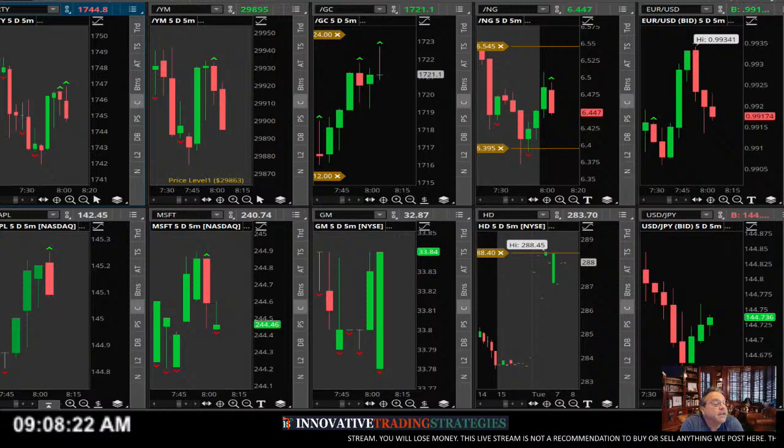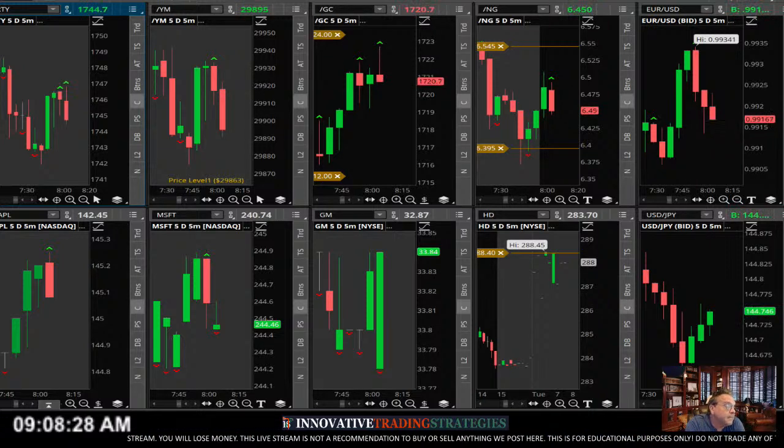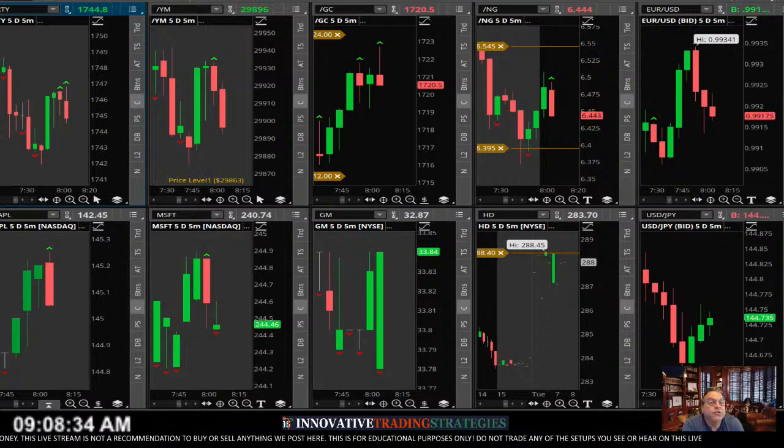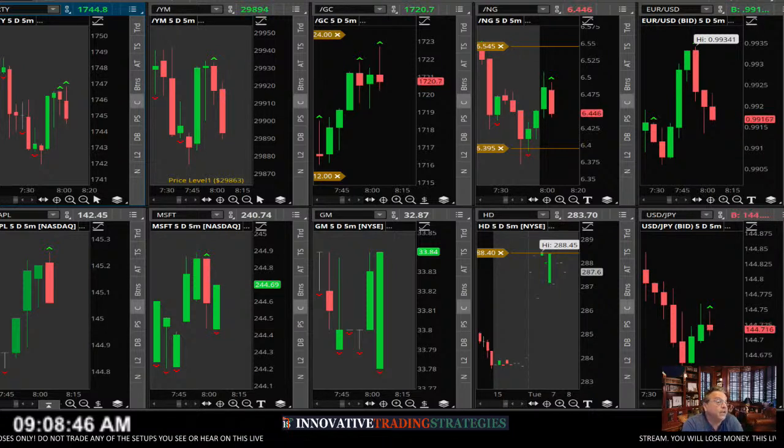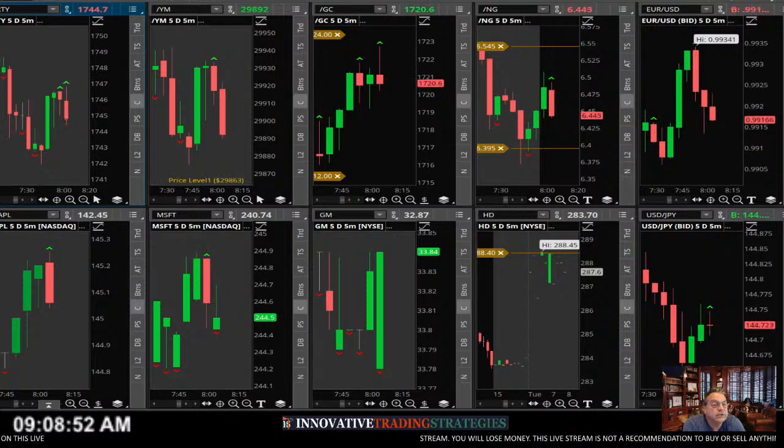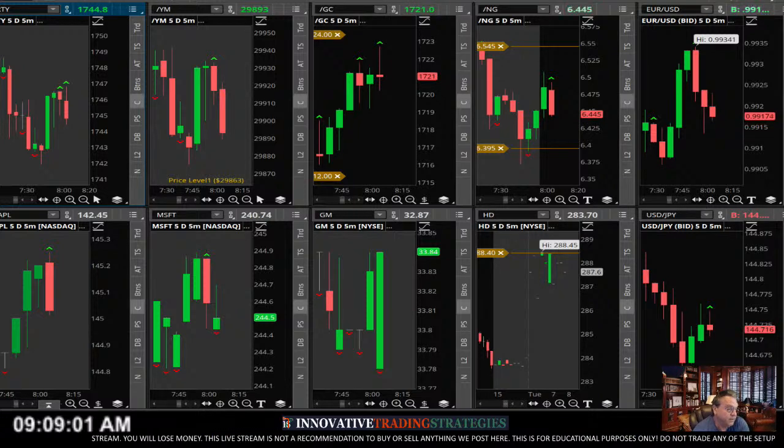All right, but I have to wait for the pattern to set up. Once the pattern sets up, then we can go ahead and enter, depending on how much we're looking for. I could go with wider targets, but since I'm a short-term trader, I like to have multiple opportunities. If the window is too big, you may not get a trade, or if you get a trade, you could be in it for a day or two, depending on the market. So these windows give me enough opportunity to have several trades a day, and that's kind of what I'm looking for. All right, let's see where we are here.